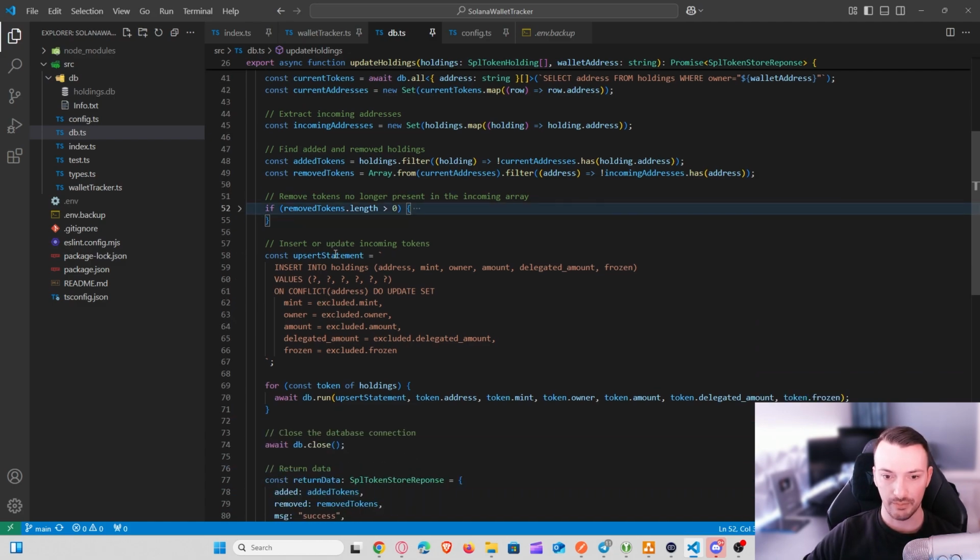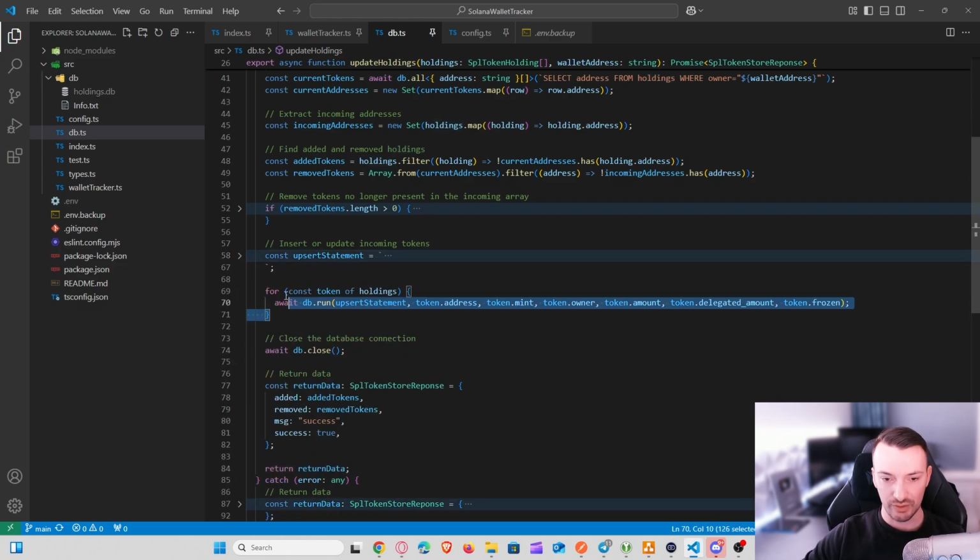So that's good. The next thing we need to do is make sure that all the new tokens, the added tokens, are being added to our database. And what we do here is just insert them into our holdings. And if they are already there, then we just update them, because all these tokens that have been returned, some of them will already be there, but we don't want duplicate records. We want to insert them, and if they already exist, then we update them. We don't create a new record. And that's what we do with this logic here, adding all the new or existing tokens in our database.